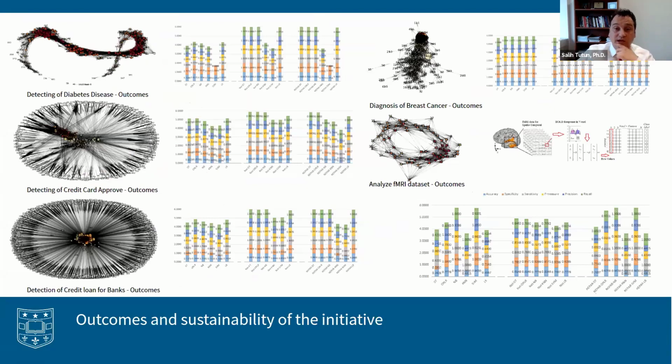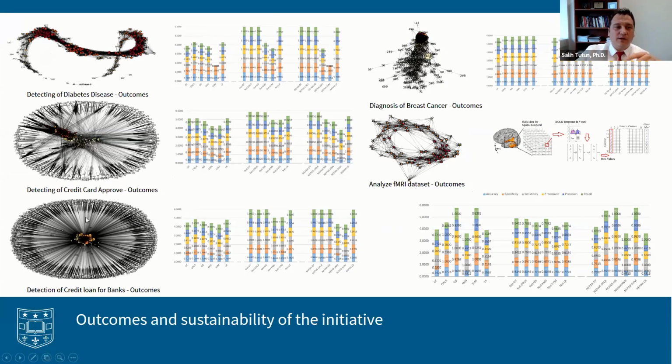And when we look at other problems, not just terrorism, we realize that we can analyze diabetic disease. When we look at diabetic disease, we have a pattern like this. All this pattern is happening that way. So we are understanding why this person is going to be diabetic in the future. Why is this happening? We are trying to analyze. If you would like to capture the detection or learning over there, look at the accuracies.